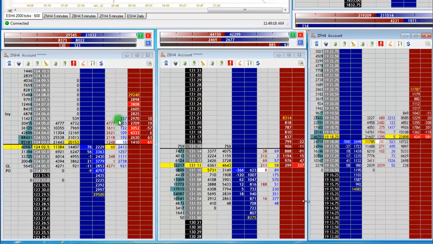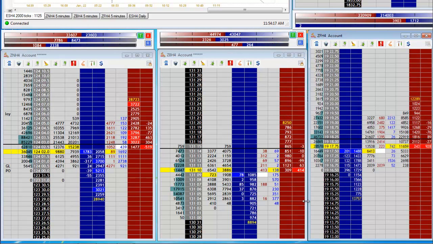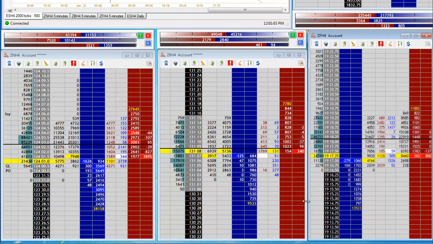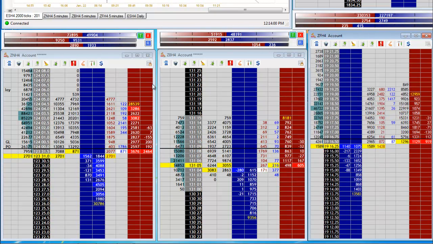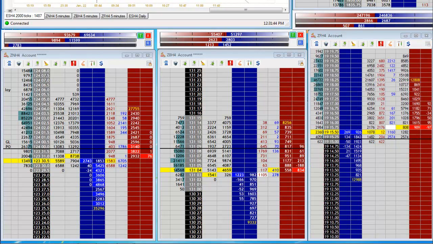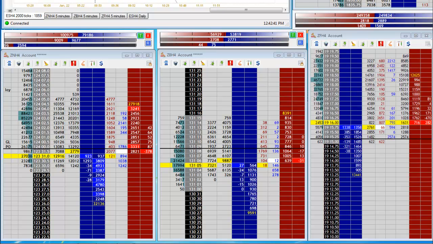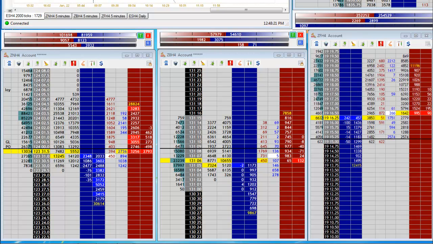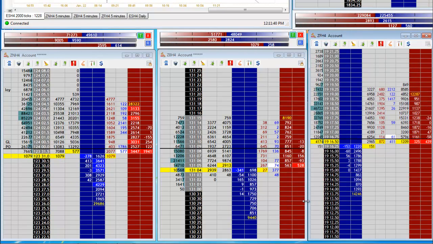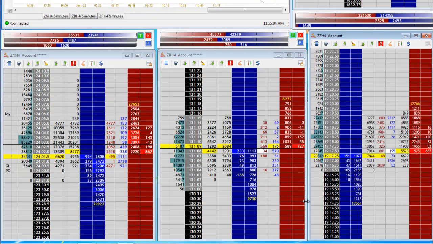We'll just kind of jump through this really quick. I mean, look at it. It sweeps all the way back down through the range. And if we were to keep going, it actually made new lows today. It actually went down lower. But again, you see all this stuff is out of sync. The ZN is making new lows while the ZB is still kind of on the outer edges of its range.